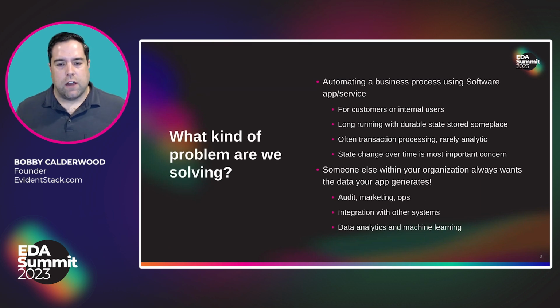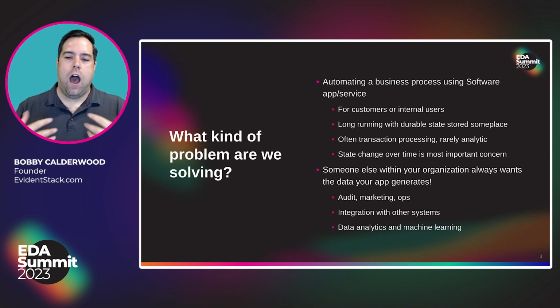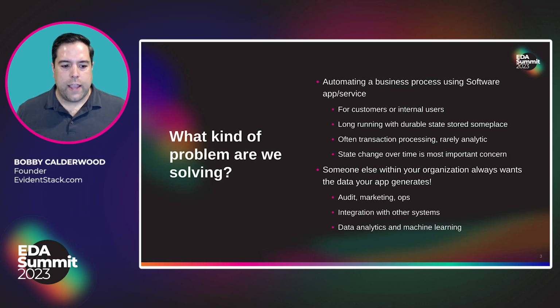What kind of problem are we talking about solving here? We're not writing compilers, we're not writing video games. This is a very specific type of software system. It's really a business information system. It's about automating a business process. It's about trying to bring some order to the chaos of these business processes, and in particular, those processes that we expose as apps and services to our internal users, to our customers.